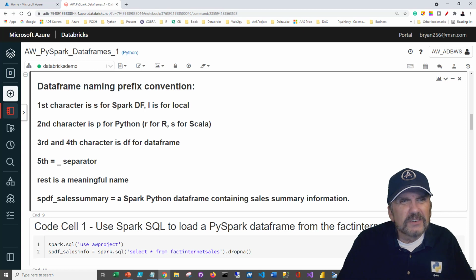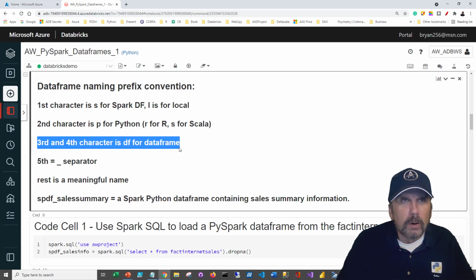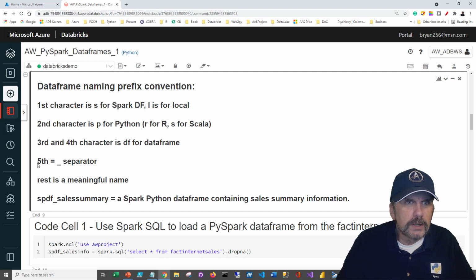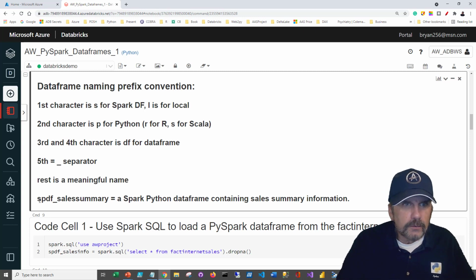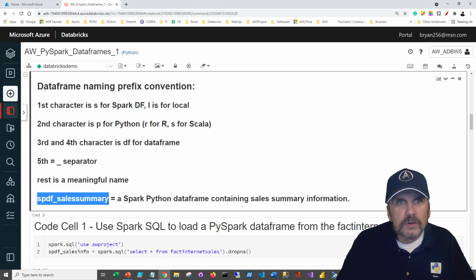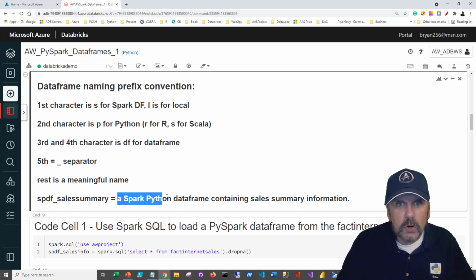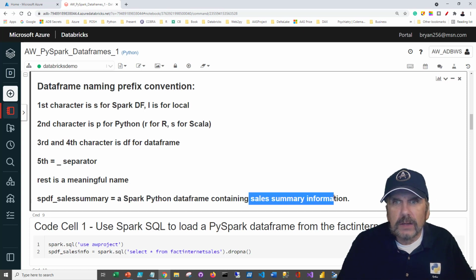Very clever. And then I just put DF there, because then I know, oh, okay, S, Spark, P, Python, DF, data frame: Spark Python data frame. I put a little underscore to separate the rest of the word, and then I just add something descriptive for the data frame. So for example, SPDF underscore sales summary means that this is a Spark Python data frame containing sales summary information.